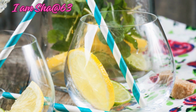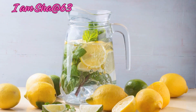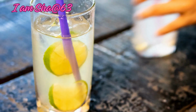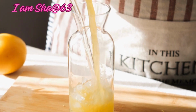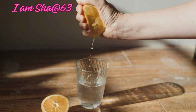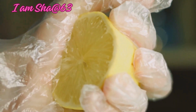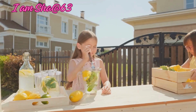First up, we have a true summertime classic, lemonade. This simple yet utterly refreshing drink is a staple for a reason. It's tart, it's sweet, and it's incredibly simple to make from scratch. All you'll need are some lovely lemons, sugar, and water. You can adjust the sweetness to your liking, and I always say a little extra squeeze of lemon never hurts. Remember to taste as you go, darlings.